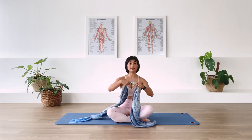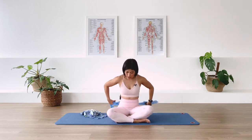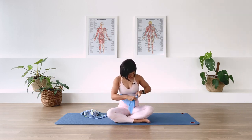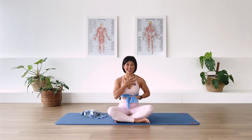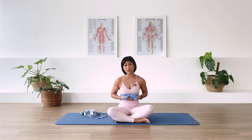Now it's time to grab your scarf or your band if that's available for you today. I'm going to use the band. We're going to combine all that breathing movement in one go. I'd like you to wrap your scarf or your band around the lower rib cage, right here, still maintaining that upright long spine alignment.